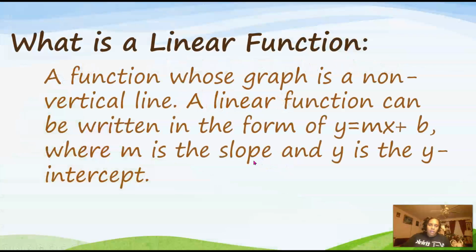This should not be a very hard lesson. This is taking us back to our y-intercept days, slope, y equals mx plus b. So what is a linear function? A linear function is a function whose graph is a non-vertical line. A linear function can be written in the form of y equals mx plus b, which we are very familiar with, where m is the slope and b is the y-intercept.